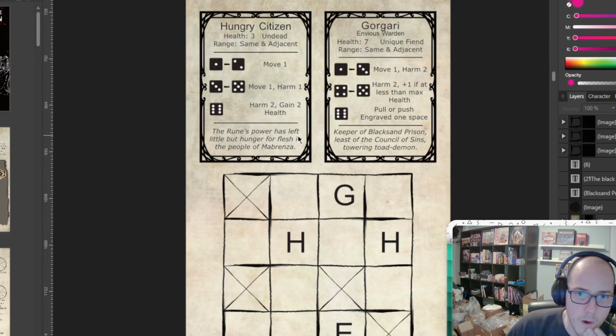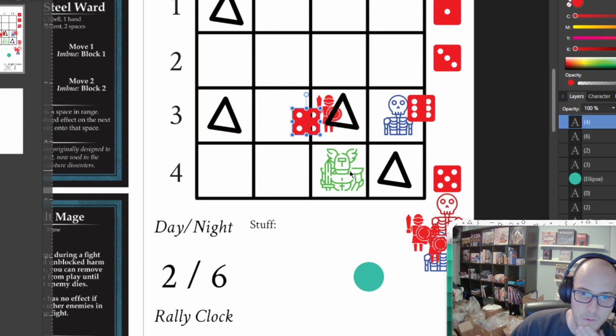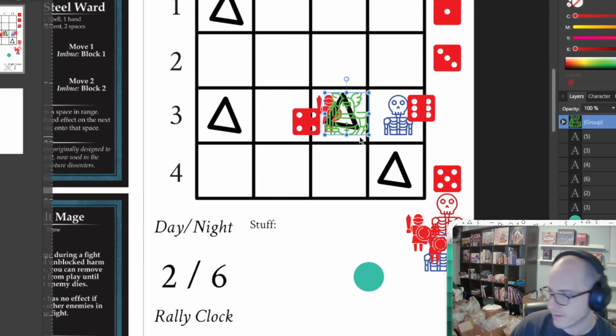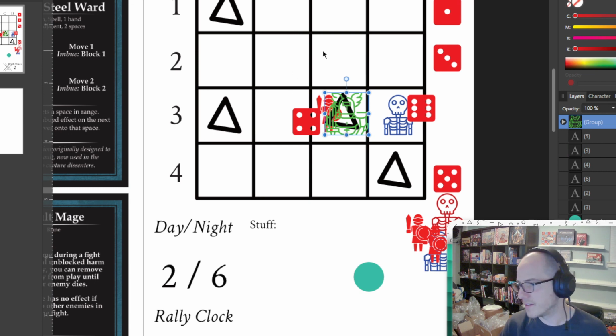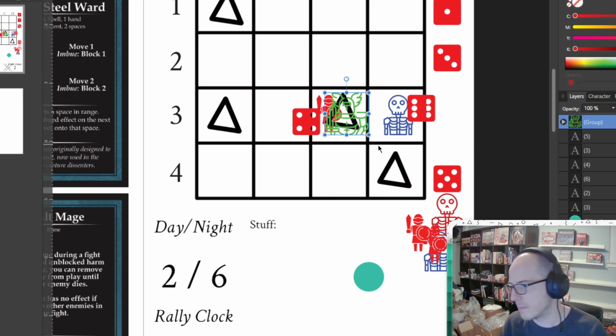Move 1, harm 1 for the Citizen. Fine. It'll go onto that difficult terrain. Pull or push engraved 1 space. Oh, mean. All right, so the Citizen's going to go here, and Golgari would be smart to move me here, right? Because I'm not effective at same range. I'm closer to them. Wouldn't want to push me away. Golgari realized that I'm a blaster. So will pull me closer.